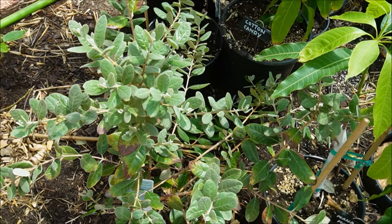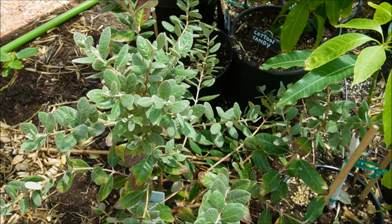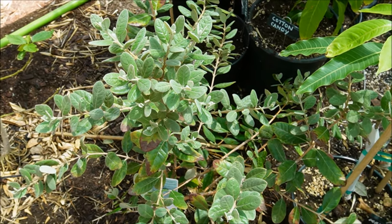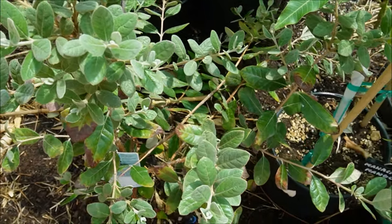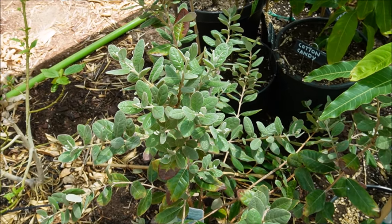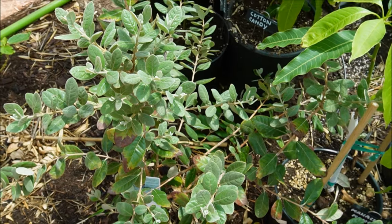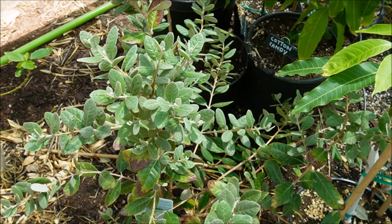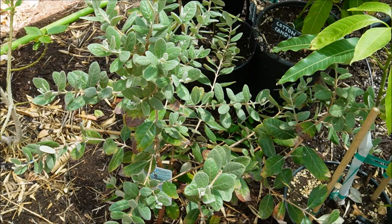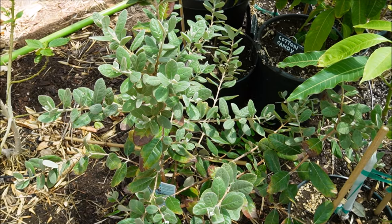Pineapple guava is another nice shrub layer you can add to your food forest as a filler. You can see I've got that here in this mango area as well. It's going to attract beneficial insects and pollinators. It's not in bloom right now, but it does bloom with an edible flower as well as fruit. It's a more difficult one to get actual guavas out of — they're said to be self-fertile, but I've grown this in the past and really didn't get any fruit set. I may try grafting other varieties or planting additional varieties to help with cross-pollination. But even outside of the fruit, it's another good one to help support the polyculture in your yard.